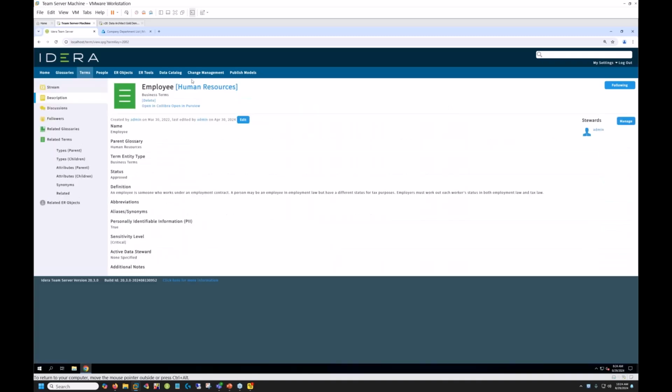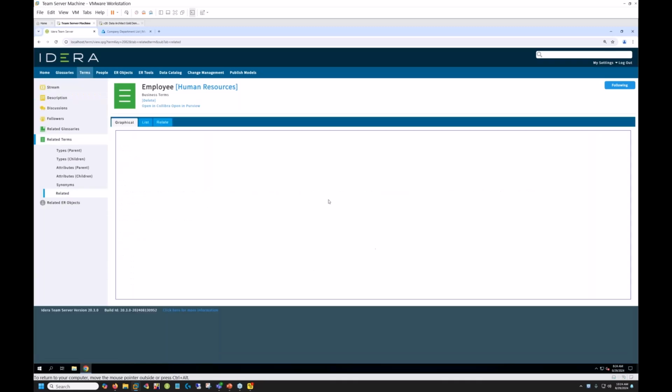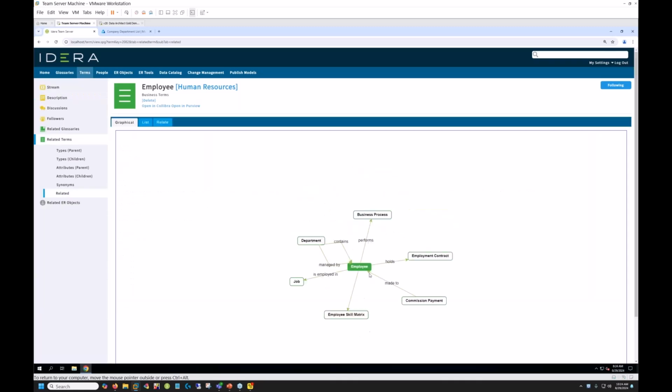So we're in Team Server in the web portal. This is interfacing with Purview, and actually with Collibra too, as my environment is indicating. And I'm looking at that term that the business analyst has attached to that data product request. So just getting a sense for what's on the Studio side. There's that term. It's linked across here. So on the Studio side, what does that term really mean to us? How's it related to the rest of its ontology? I can see that, yeah, that is the employee. There's the department. Yeah, that's kind of the direction I'm going.